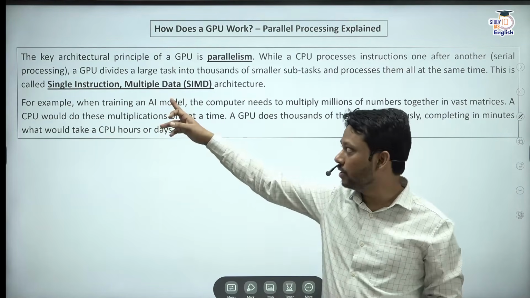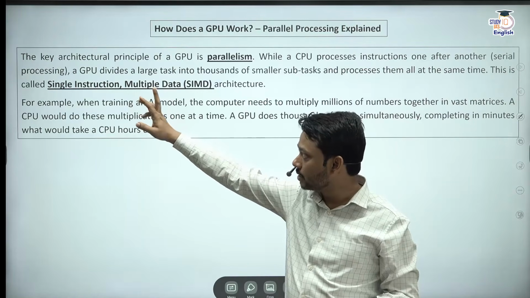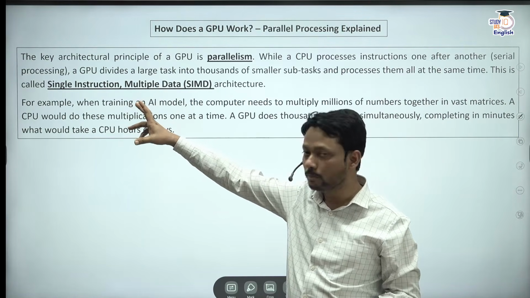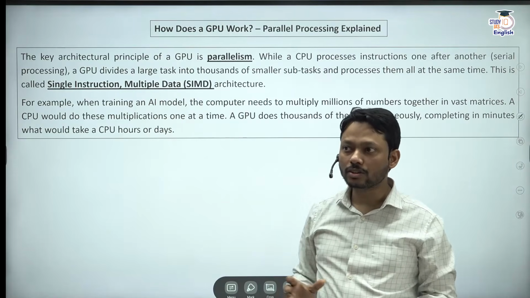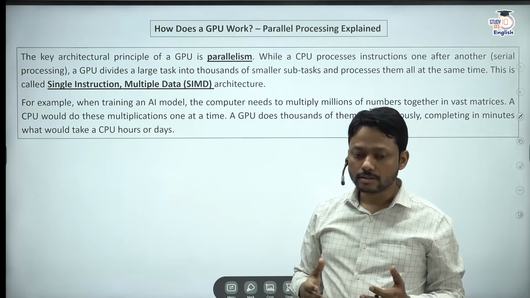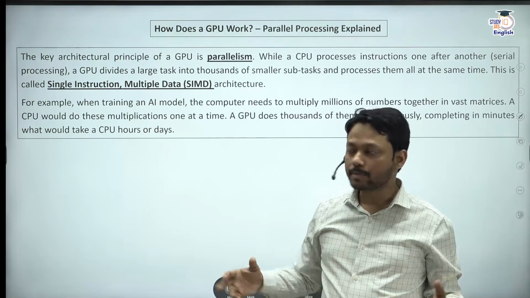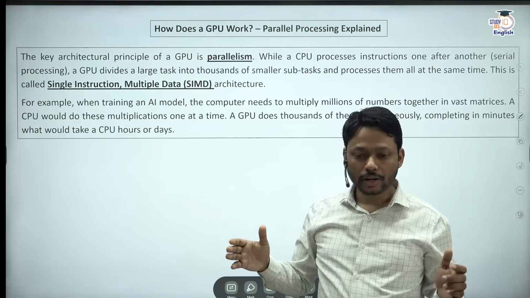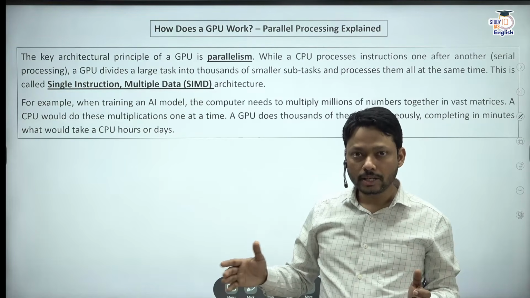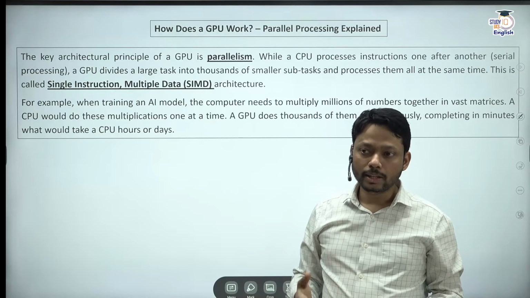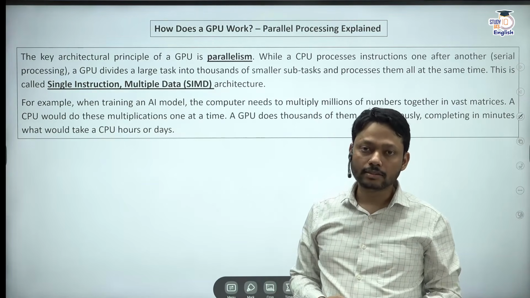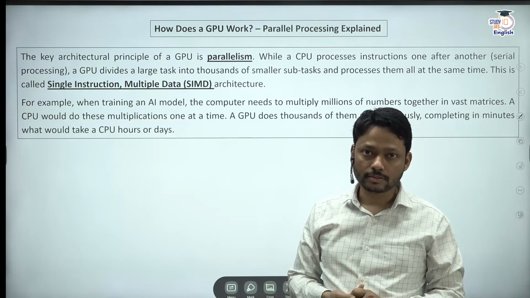The instruction is simple, so the job is simple. It's a single instruction, a simpler job, not a complex job. But even that instruction is done in parallel steps, multiple data. So one job is broken into multiple pieces, and the pieces are done simultaneously. If something specializes in that thing, of course it will be faster.